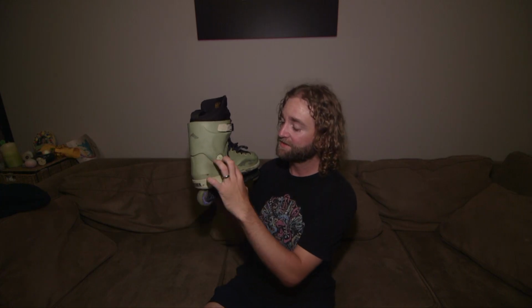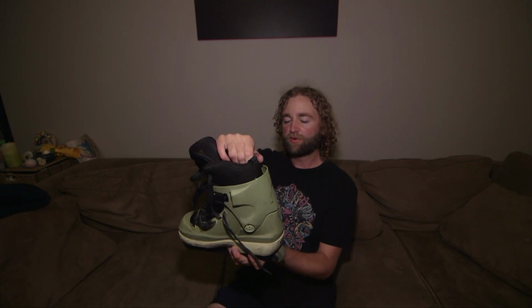This little layer of stuff that's between the boot and the sole plate does a decent job. For some reason I don't get sore from skating these, but I lightly bruised my heel on something today on a down ledge. I don't think it's anything super bad. It's just, you gotta watch stomping tricks. Not that I've been stomping tricks, but if you skate it without the shock absorber. I never got the stock liners with these, so I don't know. I think they came with a really thick shock absorber that would push the heel up even more, but I could just cut this.